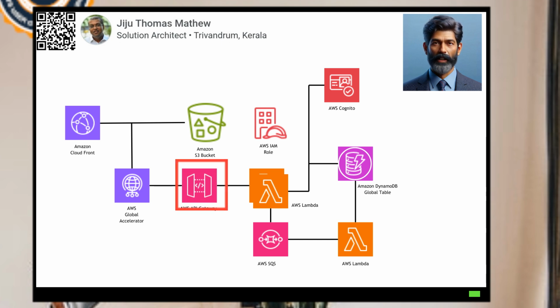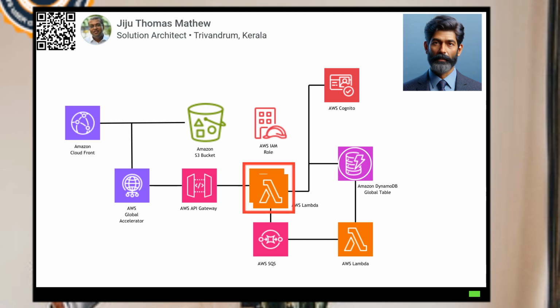AWS API Gateway. Handling required dynamic content and game logic is provided through AWS API Gateway. API Gateway routes incoming HTTP requests to the appropriate AWS Lambda functions based on the request path and method. This service acts as the front door for our backend, effectively acting like an application load balancer, ensuring that each request is processed correctly and efficiently.